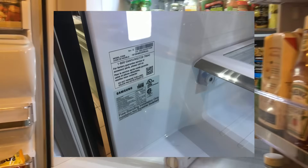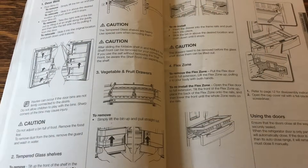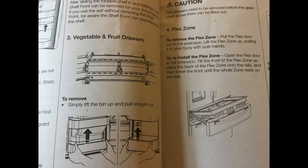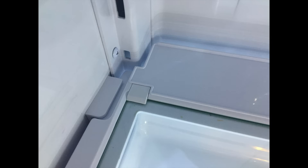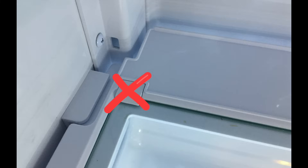It's best to go ahead and remove your drawers for this operation. We checked our owner's manual and it doesn't even show you or talk about how to do this procedure. When you start looking at this you're going to think you could just get a screwdriver and pop those clips out — don't do it. That's a mistake; you'll end up breaking the clips and they're quite expensive to replace.